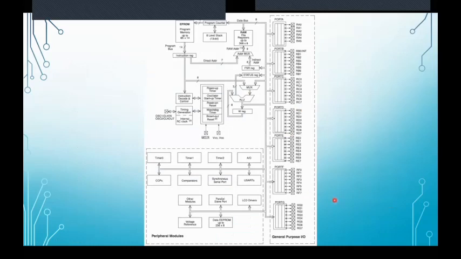So this is the block diagram of PIC 18F4580 microcontroller. It shows you all the different components that are available inside the microcontroller, and these are the external input output pins of the microcontroller. And the pins of the microcontroller are grouped in different ports. So you have port A, it has these pins. Then you have port B, port C, D, E, F, G, depending on the number of pins available for a microcontroller.